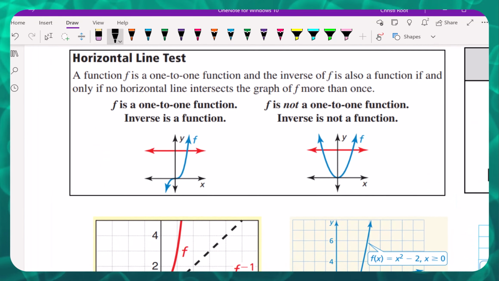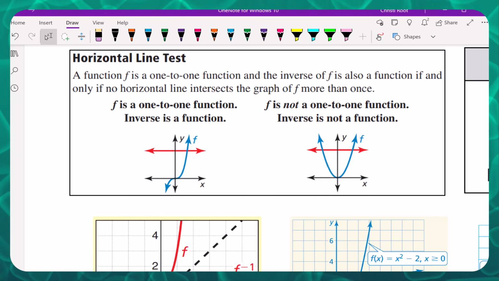One last thing, you need to figure out what a one-to-one function is. If you don't remember, a one-to-one function is where you can qualify a function as a function, and the inverse of that is also a function. So the way you can do that is you can either swap your x and your y variables, or you can run something called a vertical line test.